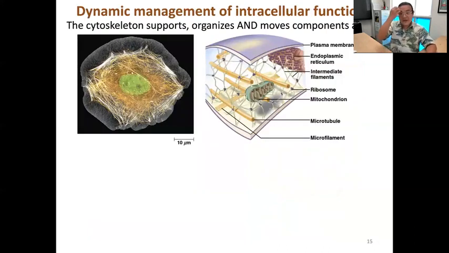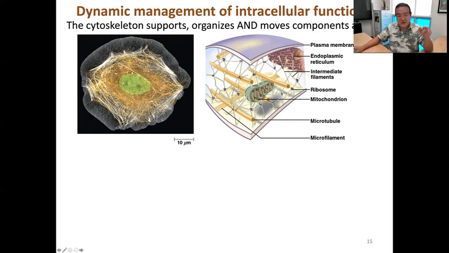All right, so that brings us now to a discussion about how things actually get transported on these types of fibers. Because I think so far in this lecture, it's pretty easy to appreciate, yeah, I get it. They provide structural support. They provide the ability to space things out and keep things spread out, suspended inside of the cell, so things aren't all just bunched together in one place. But how about this whole idea of things being moved along these fibers?